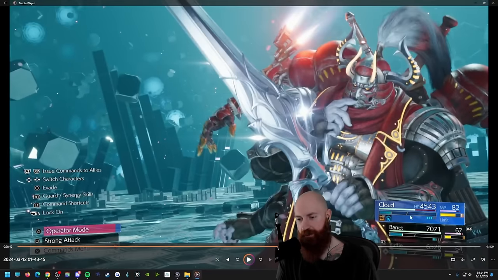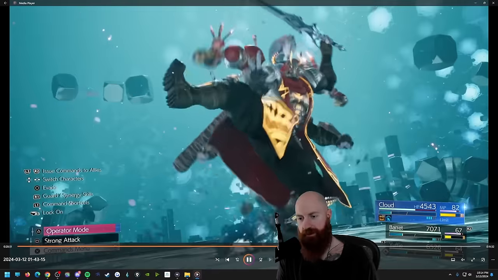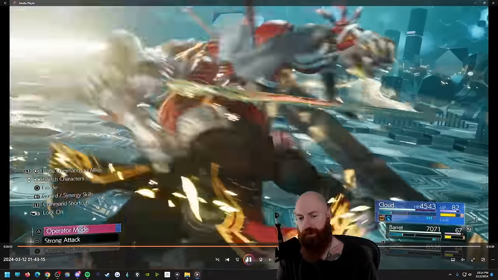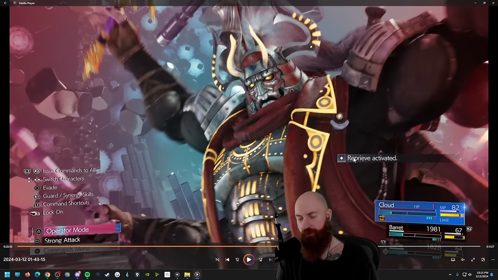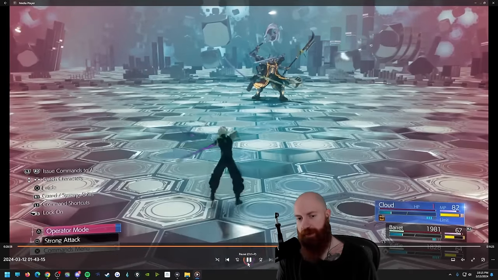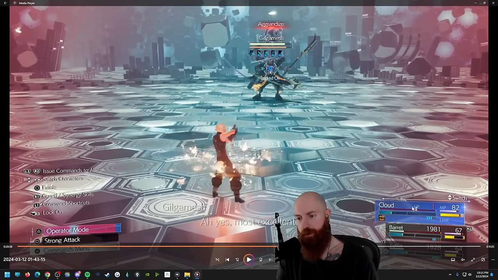But as you can see, my characters are at 4,500, 7K, 6,500. I think Cloud's going to die. I do have the... Okay, so Reprieve is really good. It's on the weapon. It's basically like a death save. If something were to kill you, instead you go to one. But it can only be activated once per battle. So this is very, very important. I don't know what this ability does, this Angra dies or whatever.